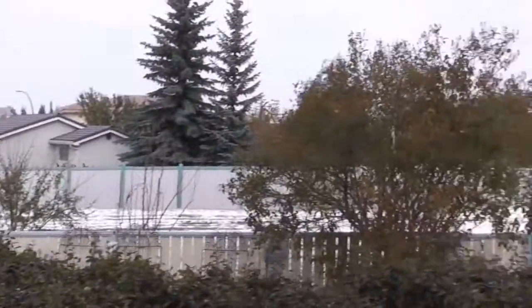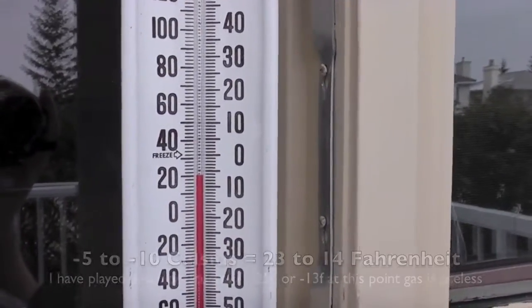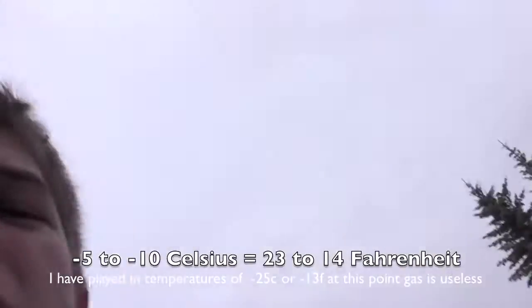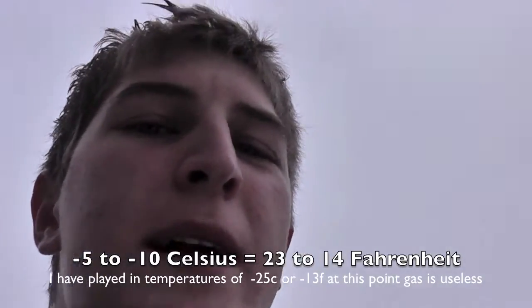Now, I'm from Canada, and as you can see, we had our first snowfall, and it's pretty chilly outside. It's been around -5, -10 all day, and it's just starting to warm up. So, a big problem with airsofters is gas blowback guns.